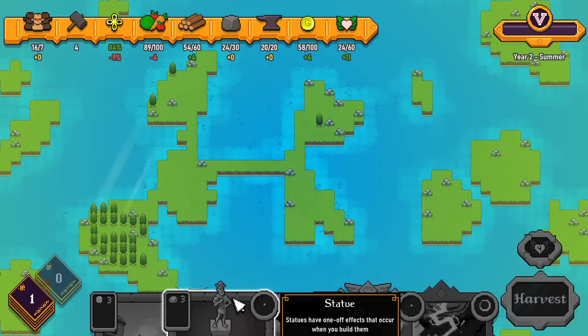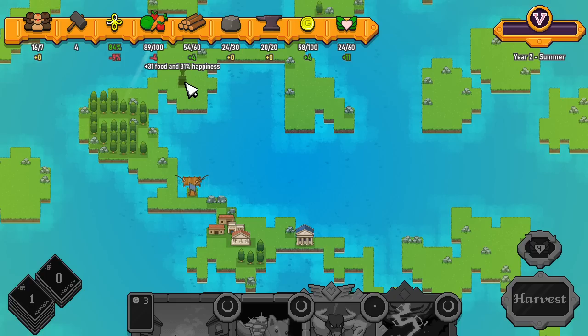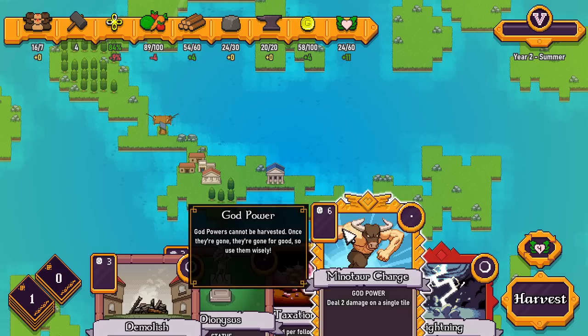Gain 1 food and 1% happiness for each tree on your island. Does it say how much it'll give us? 31 food, 31 happiness. Okay, so we want to wait until we're at 69 of the higher one. We want the higher one to be 69 out of the two. So that's actually incredible. Hell, we could even wait and then do that and the other statue repeater.